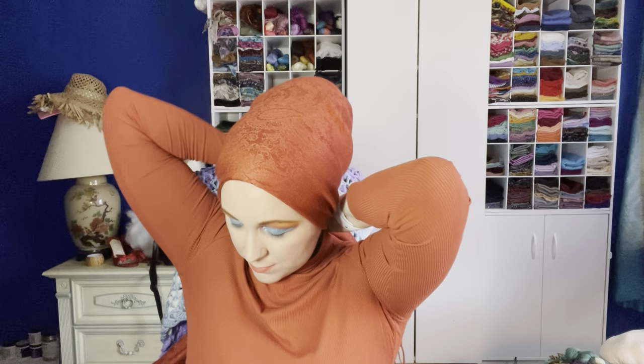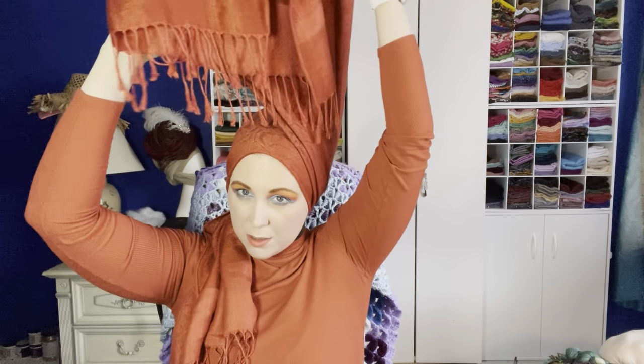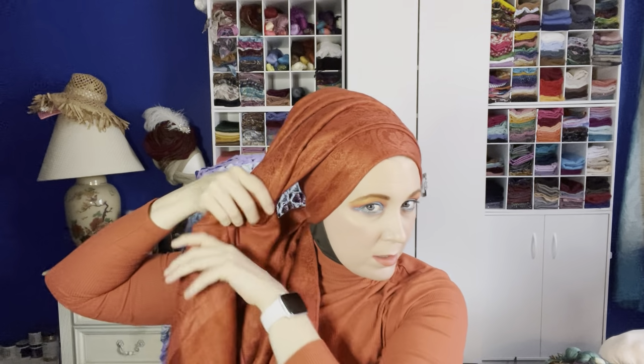Okay, I'm gonna fold it over, do the same beginner's luck knot. Get it in the right position. Crisscross applesauce. And nice and wide. Cover that up. Now, this is where I want to be very careful not to pull too tightly.